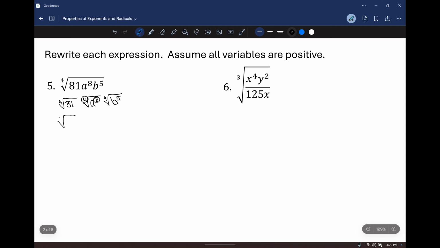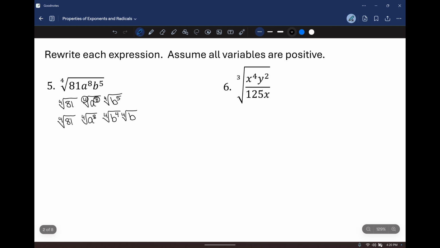So I like to wait and do all of my roots at one time so that I don't get bogged down. So 5 will not divide by 4. And if your power is bigger than your root number, you can split it up and reduce this, like kind of simplify it, I guess. All right, so I'm thinking about how many b's that is. I have 5 b's. So I'm going to shave one off, and I'm going to say, does b to the 4th, is that a perfect 4th root? And it is. So I'm going to use 4 b's to make my perfect 4th root, and that will leave me with 1 b left over. So I have 4 b's and 1 b. That gives me my total of 5 b's.